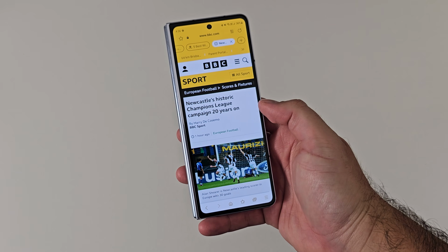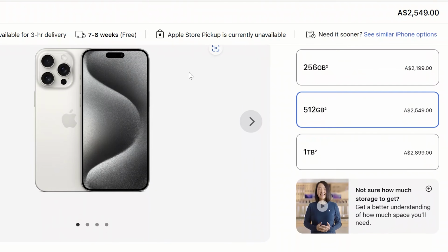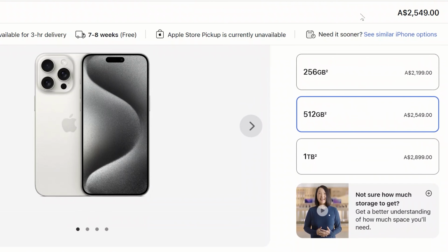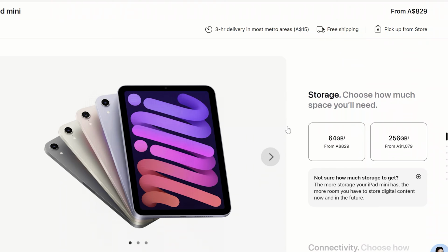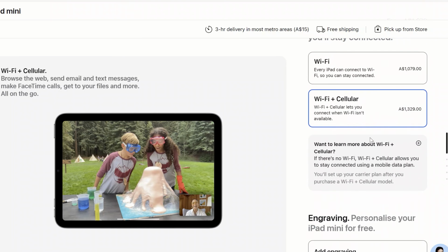And there's one more crucial point when it comes to value with the Fold 5 over the iPhone 15 Pro Max, is that it replaces two devices. This is a phone and a tablet in one. Let's look at the iPhone plus an iPad. To be reasonable, let's go the iPad mini. In Australia, an iPhone 15 Pro Max, 256GB version, $2,199. Okay. iPad mini, there's a 64GB base option. No one should get that, and I think Apple know that. So they've got the higher storage variant, over $1,000 in Australia. So for two devices that you have to carry around all the time, looking between $3,000 and $3,500, depending on the storage variants of the phone that you want.